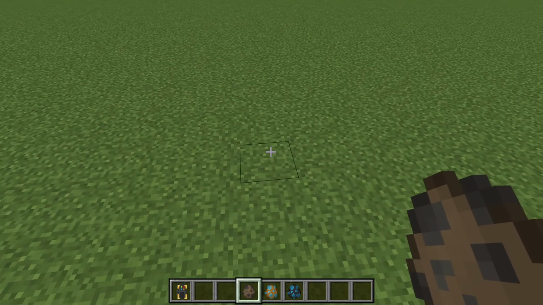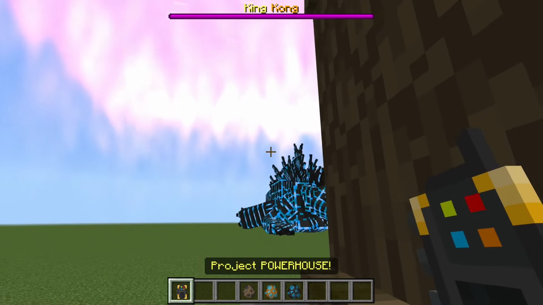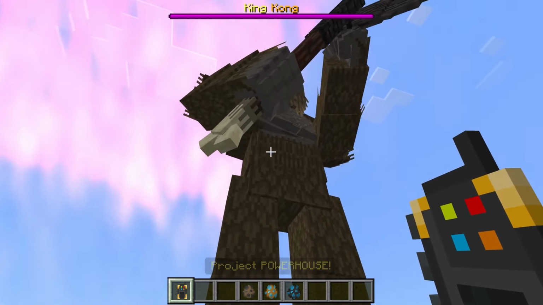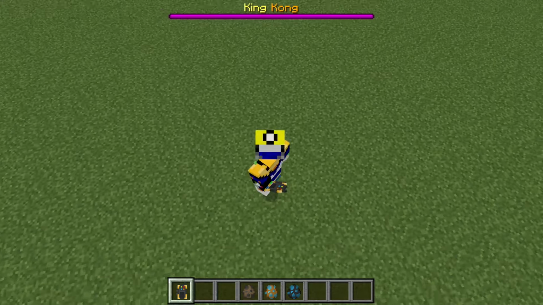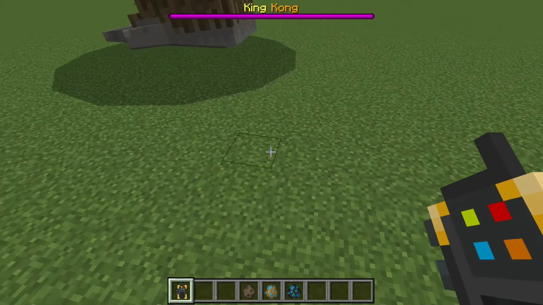Okay, so to give Kong the Beast Glove, what you need to do is spawn Kong as normal, and then you summon Project Powerhouse with this item.